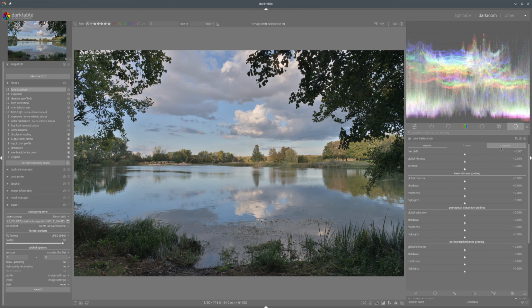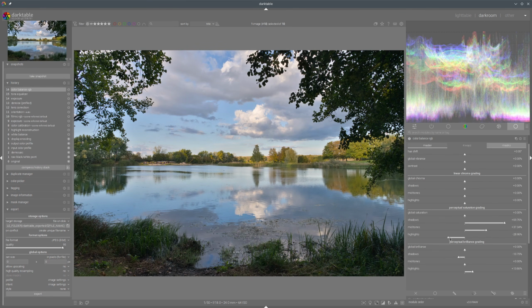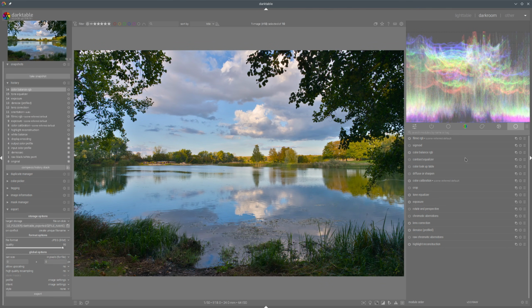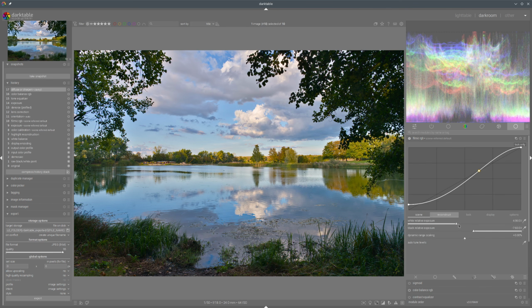And the rest we can do with color balance RGB. Let's improve it even further. Just add some saturation. Maybe also clarity. Another thing is clipping, I think it's just this tiny area. We can use filmic for that.